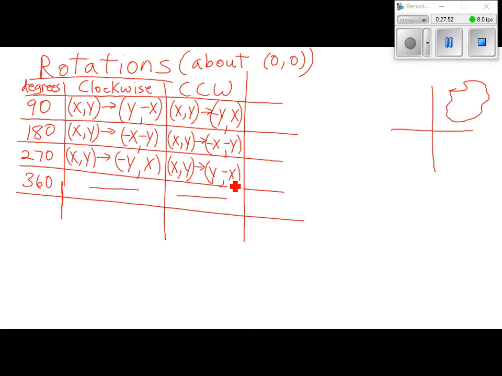If there's a 360, do you still have to find the prime points there too? If it was on the EOC test and they said turn it 360 and tell what A prime and B prime are, then yeah, you probably want to do that. What they'd be doing is just trying to see if you knew that if I turn it 360, it ends up back in the same spot. They're just trying to see what knowledge you have.